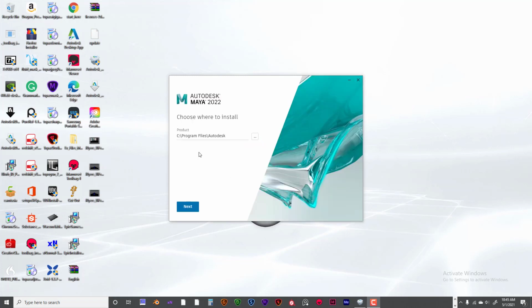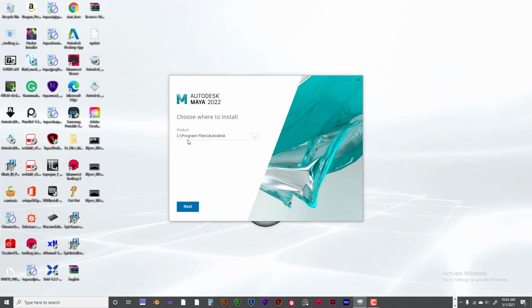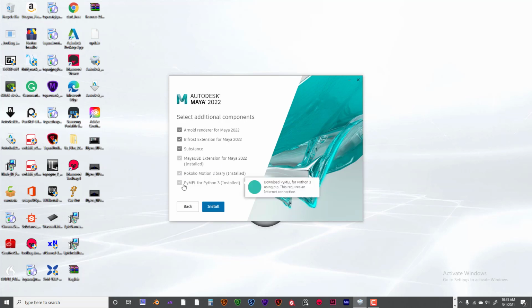Okay, so choose where to install. I'm just going to let it find its own thing. If you click on here, you can choose your own directory, but just let it do its thing. Click next. Okay, it looks like I've got my Python installed and USD extension for Maya installed.